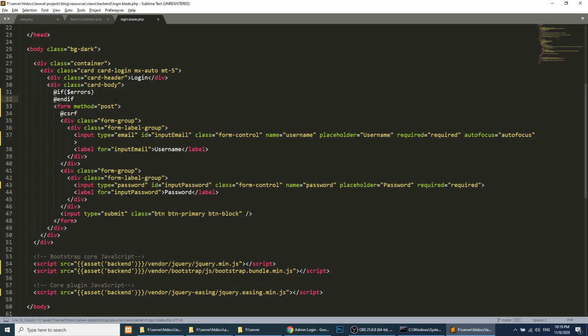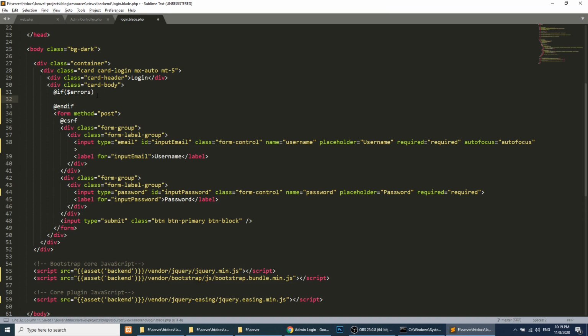and if. So in the blade template we can define an if condition like this syntax. And for each, what we will do here, $errors->all() as $error.